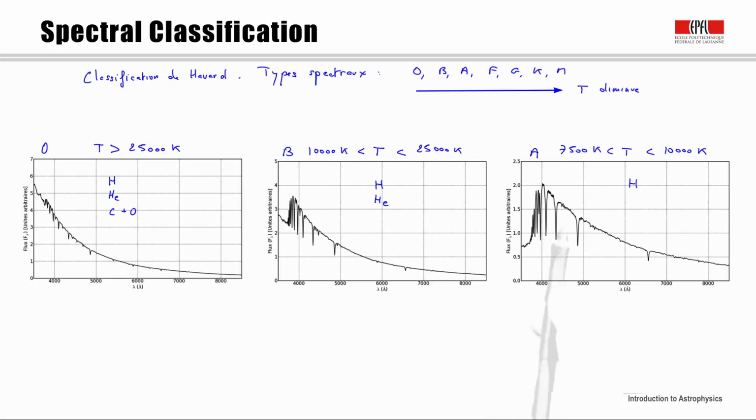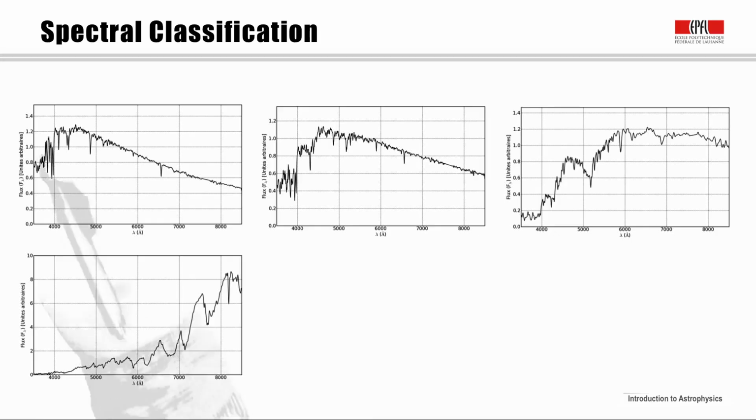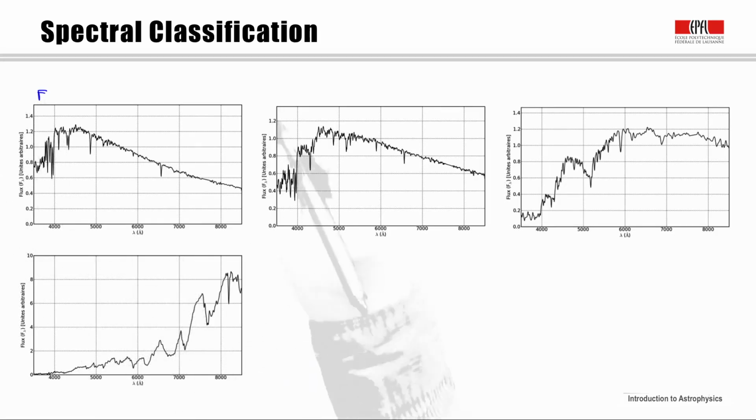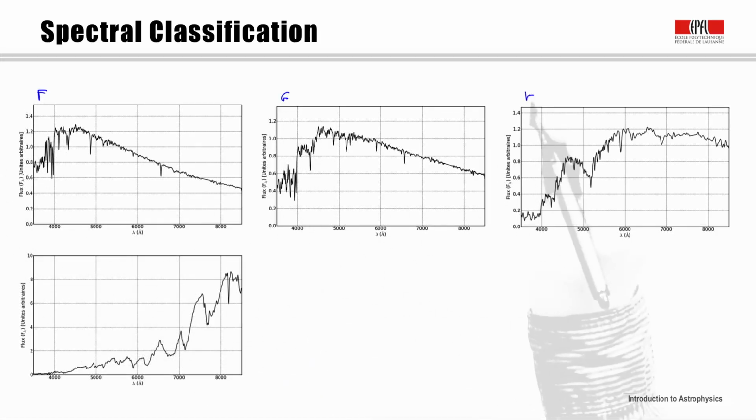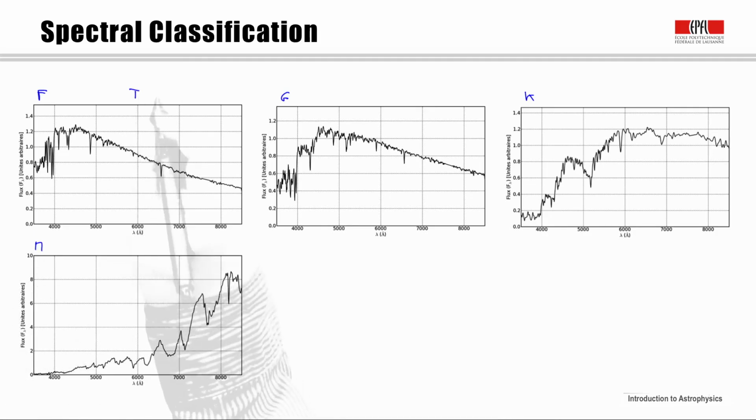When we go toward the red domain, toward colder temperatures, the black body peak is translated toward the red domain. Here the peak is at 4,000 angstrom. Here it is shorter than 4,000 angstrom. And finally, the peak here is far outside of the diagram. Stars become, therefore, redder and redder when going towards the M spectral type. We have here O, B, and A stars. Let us now consider the other spectral types, F, G, K, and M. In this case, the temperatures are in the following range.